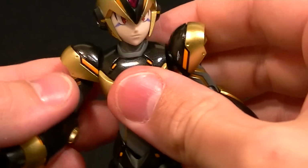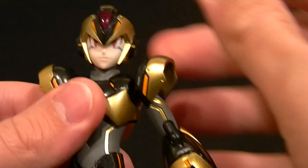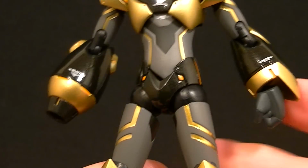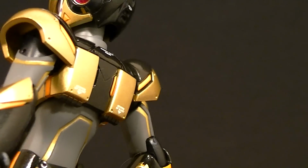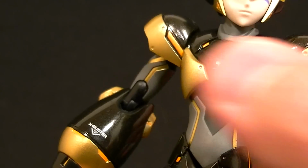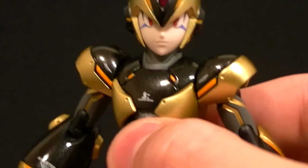Okay, so let's talk about the figure. First, let's talk about paint. Everything that's painted is done wonderfully well. No complaints at all. The golds are nice and gold. The gunmetal black is a nice gunmetal black. The grays, the other blacks, everything on there is super clean, really nicely done.